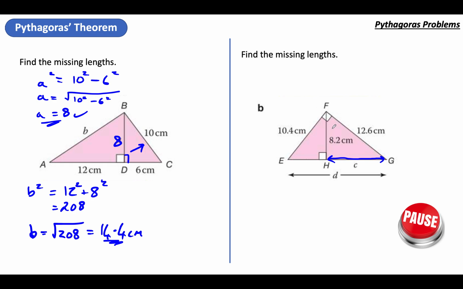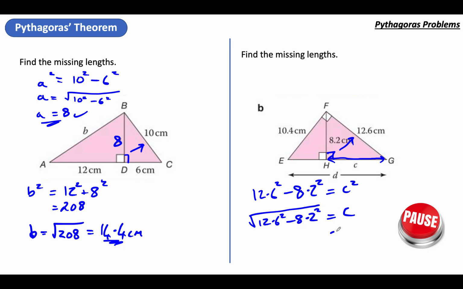Okay, let's go over here then. So we have, ooh, this is exciting, this one. Now we have got, let's do C first. Now C is part of a right angle triangle over here, where 12.6 is the long side. So I could do 12.6 squared, subtract the short side squared, and that will be the same as C squared, all right? Again, I'm going to make my calculator do the work. Just put it in the square root straight away to find out what C is.